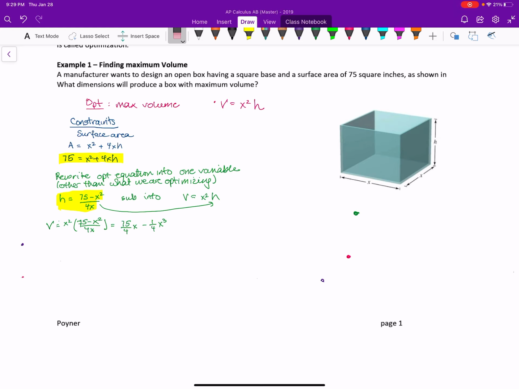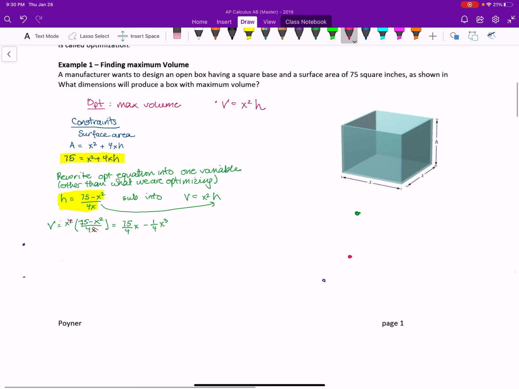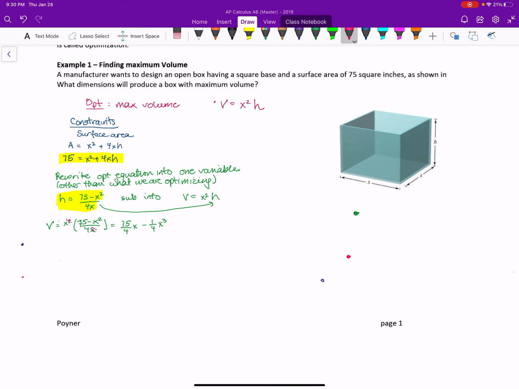If I'm doing this by hand, later on we're going to do some with a calculator, but if I'm then I would just leave it. There's no need to manipulate it any further. But because I'm going to do this without a calculator, I'm going to do a little bit of cleaning up. A set of x's cancels out here, like these. This becomes a 1 there. And I can distribute the x and divide each term by 4. It seems simpler in that form because then I can just use the power rule for each of those terms. So that's what we're going to do.